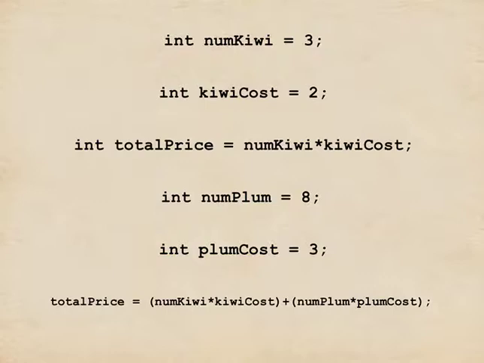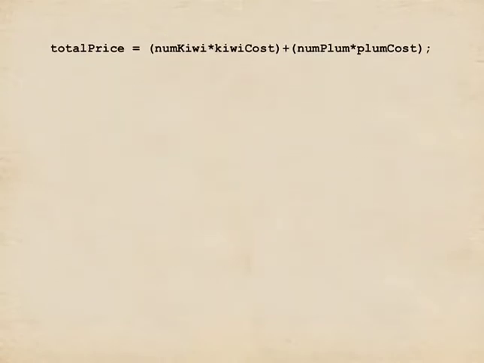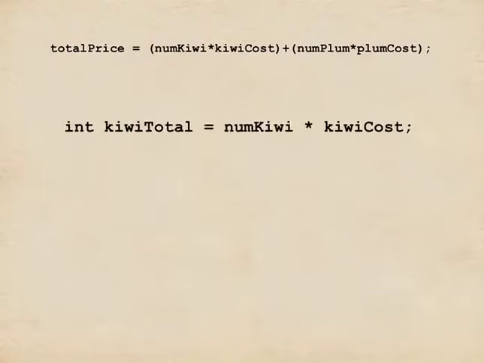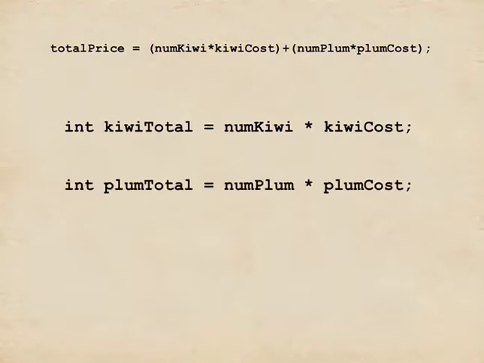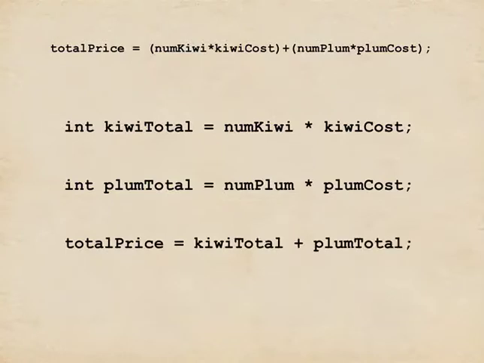There are two general techniques for breaking up a line like this. The first one is to make little subtotals for each of the pieces. So in this case, I'll create a total for the kiwi cost, and it's a brand new little temporary variable. I'll create a total for the plums, and now total price is just the kiwi total plus the plum total. This approach is really useful if the little sub-expressions have a really sensible interpretation. If the little expressions are kind of hard to interpret, giving each one its own name can help make your code clearer to understand and easier to debug later.